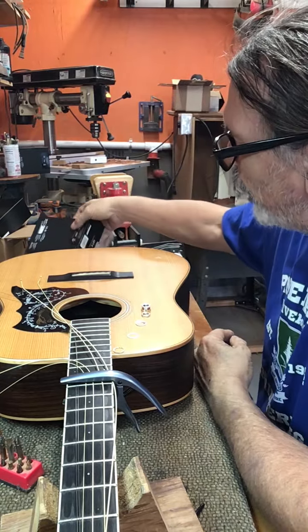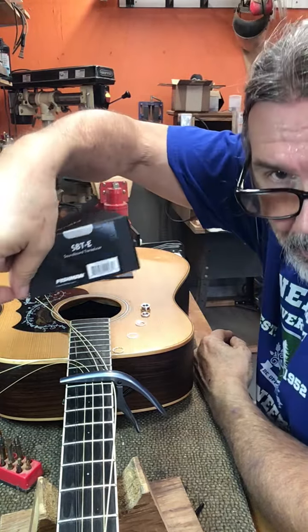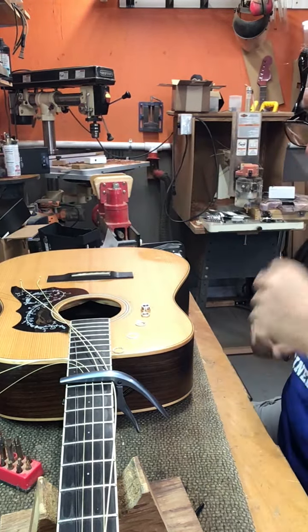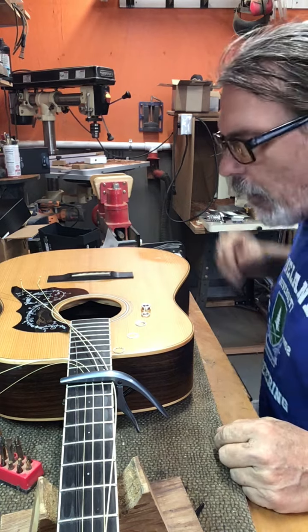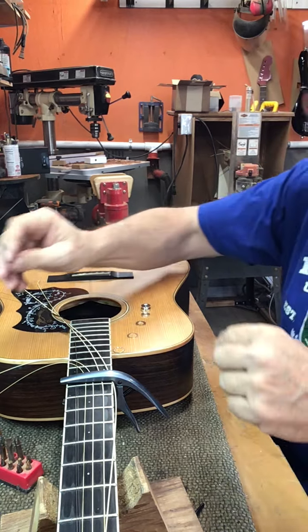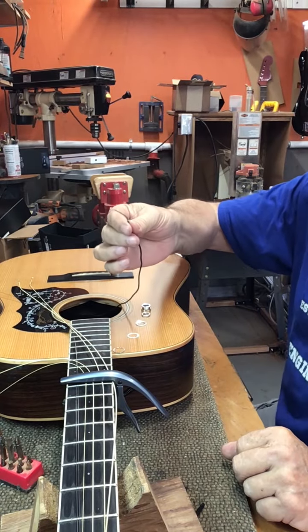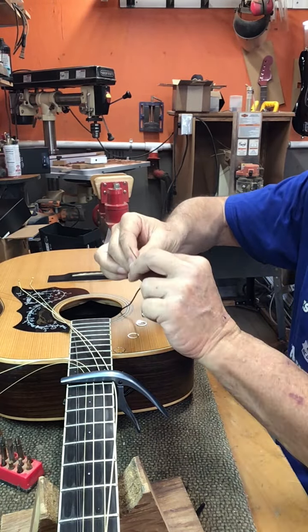Today we're going to do the Fishman SBT-E that I harped on in the other video instead of using piezo pickups. Right now I'm in the middle of this and I said to myself, I should probably do a video on this. So what I've done is separated the two lead wires here from the Fishman.